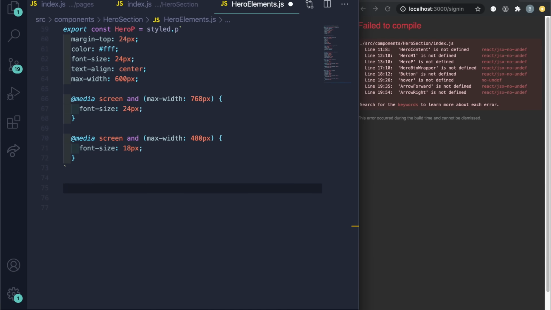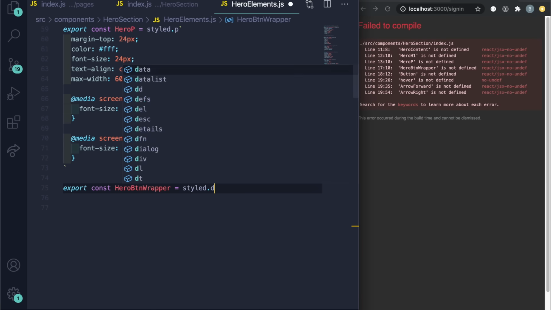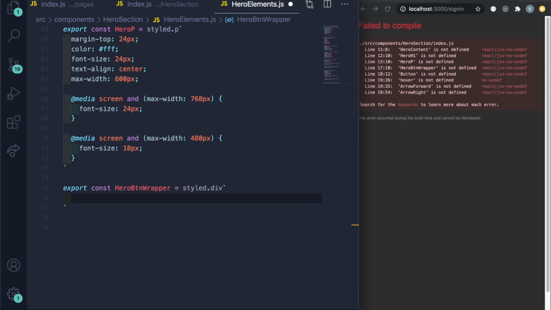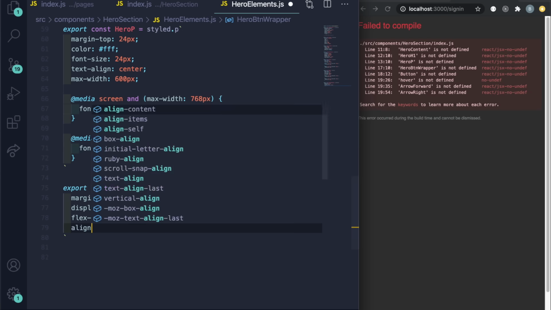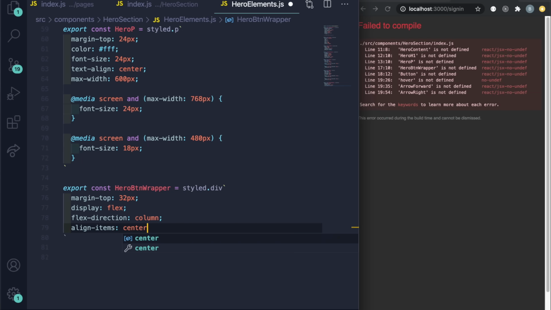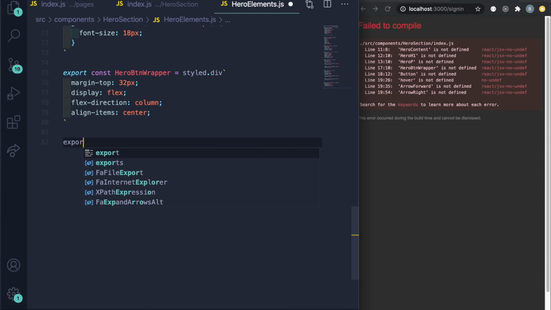And then what we got? We're almost there. Export const HeroBtnWrapper equals styled.div with the backticks. Margin-top of 32 pixels. Display flex. Flex direction column. Align items to be centered. And then I'm going to say export const ArrowForward.